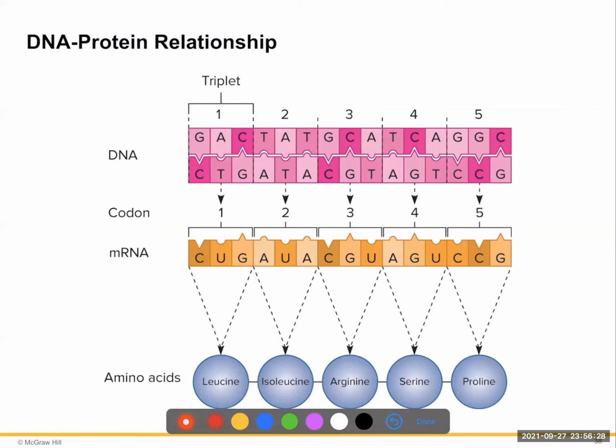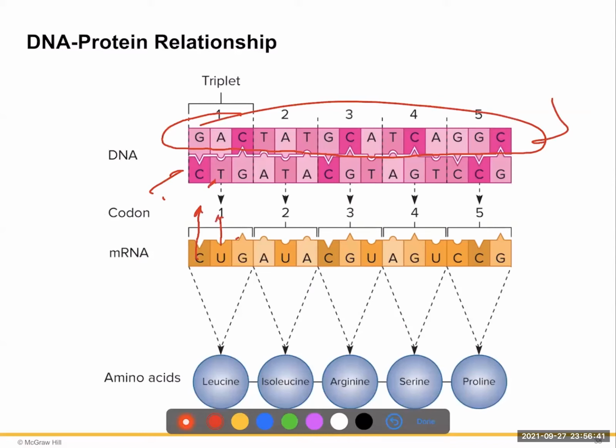So here's DNA. Okay, there's our DNA code. Remember, in DNA, guanine pairs with cytosine, adenine pairs with thymine, etc. This opens up, this unzips, and then this is the complementary code of RNA to that top line of DNA. Here guanine pairs with cytosine, and uracil now because it's RNA. It's not DNA, so you don't get thymine anymore, you get uracil. C pairs with G, T pairs with A. So this G pairs with this C, this A pairs with uracil, C pairs with G, T pairs with A, and so on all the way down.